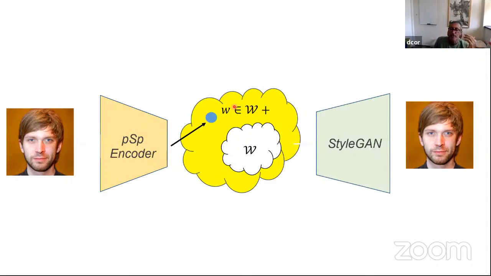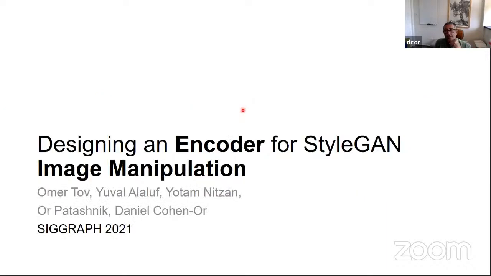So analyzing and understanding the difference between W and W+ is quite interesting. Not to say complicated. Things become complicated and more interesting for us as researchers. Okay, so this brings us to the next paper where we analyze the trade-off between W and W+, and actually design an encoder which has a good balance between reconstruction and editability. So let me show that to you.